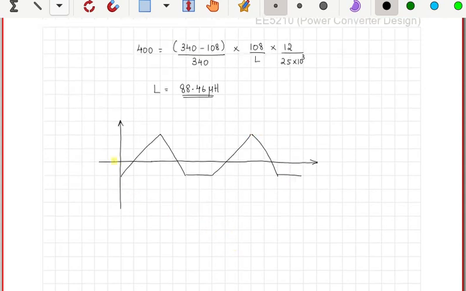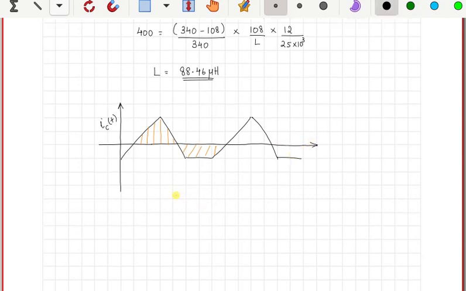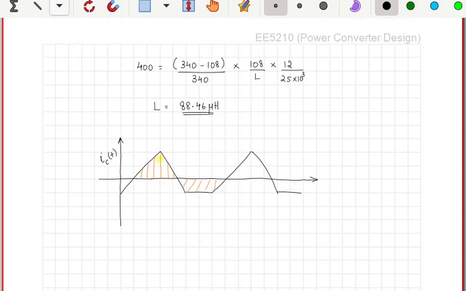right? So this is the waveform of iC, and as usual, if we look at the area that is enclosed either below the positive half, that is this area, or one could also look at this area, which is the area under the negative half. These two areas are definitely going to be equal because the waveform has no average value. Okay, so let us look at how we can calculate this area.